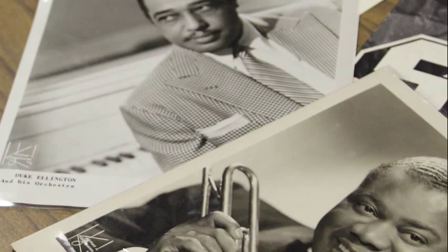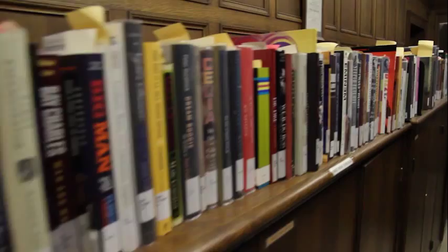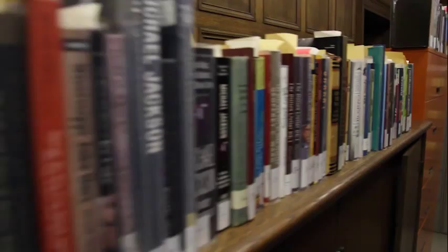Does the collection do any other sort of programming? Yes. Besides researchers who come in to look at our photographs, we have 3,000 to 5,000 books, thousands of photographs, and a great vertical file of clippings going all the way back past 1943, dealing with performers, individuals, African American-related and performing arts topics. We also do several programs throughout the year, including our annual Hackley Concert. When the Detroit Musicians Association donated the collection back in 1943, they held a concert that very night. And ever since then, there has been a concert, either at the library or off-site at a local church — an annual Hackley Memorial Concert.